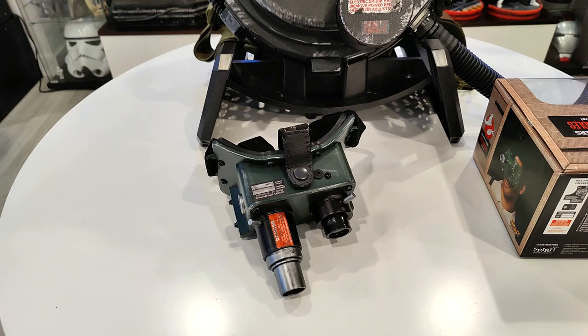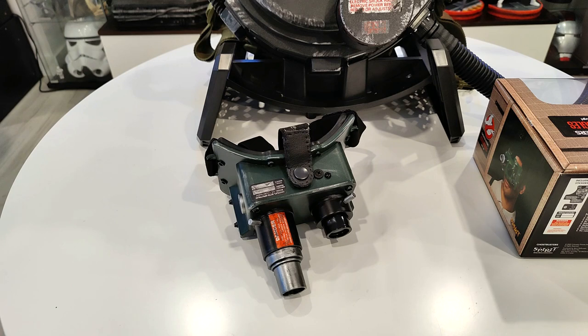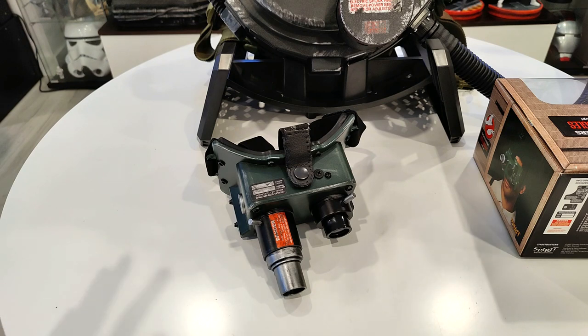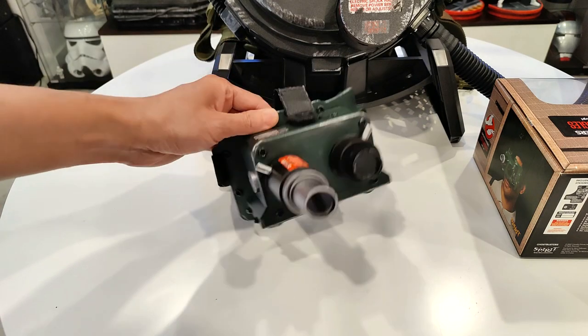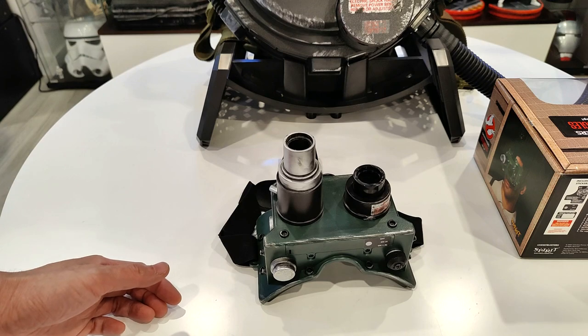So this is three weeks later. I finally got in the set of stickers and I was able to paint and weather this. Spirit Halloween — they were a little tight. They didn't want to send me another set of stickers. They probably thought I screwed up putting them on and just wanted to get another set. But I sent them my video from prior and they realized maybe there wasn't a set in it — maybe it was the showroom display model. So they did send me another set of stickers. It would have been nice if they sent two sets but they only sent one. They just put it in the mail with a stamp. So here they are — I've installed them. I've already repainted this whole thing and I added my own touches, which I'm going to go over with you guys.